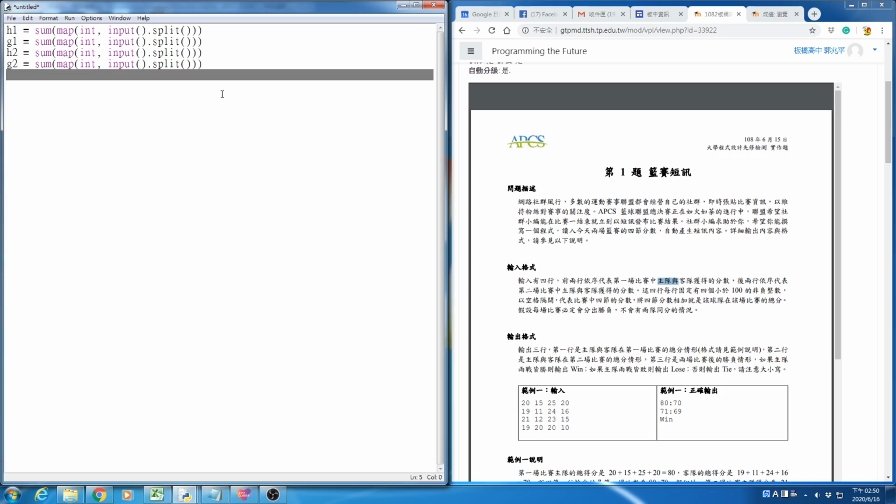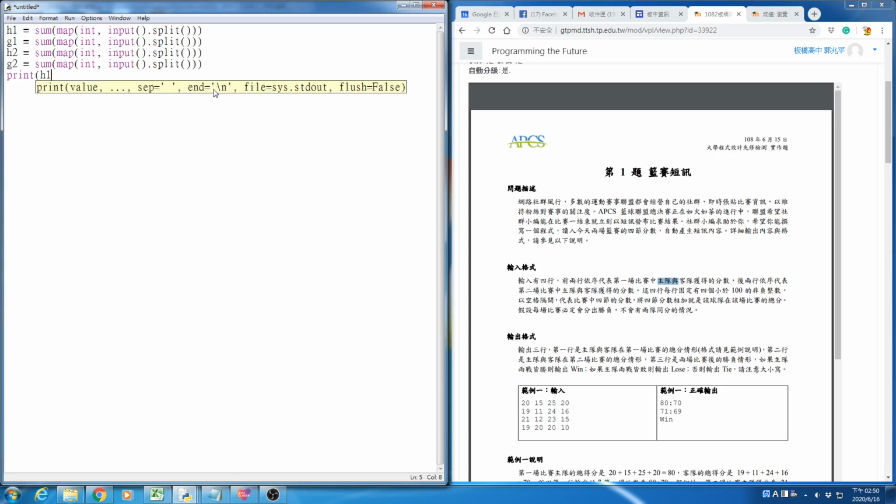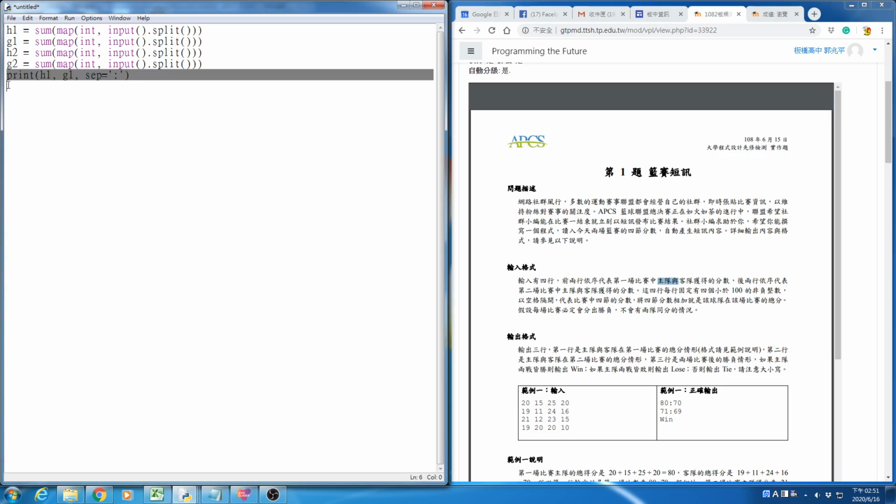And then we'll simply print out home 1 and guest 1 and separate it by a colon. Do you see that? Okay. And the second line, we'll copy that again and change it to home 2 and guest 2. So it's done.